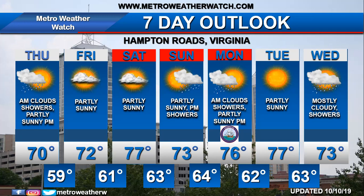Saturday, you notice how the temperatures do increase. They go back up to the upper 70s, high of 77 Saturday, as we are located out ahead of the next approaching cold front. The air mass warms out ahead of the front. Temperatures drop down to 63 Saturday night and Sunday morning. And then we do expect partly sunny skies, eventually becoming mostly cloudy with some PM showers later on Sunday as the weak cold front approaches the area. High of 73 on Sunday.